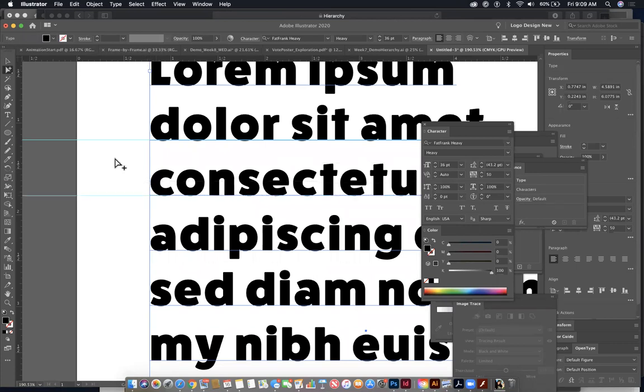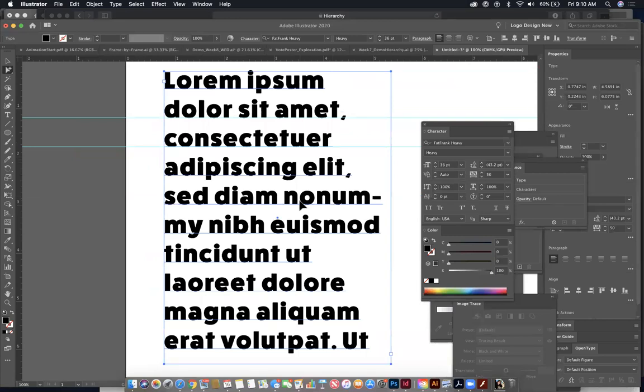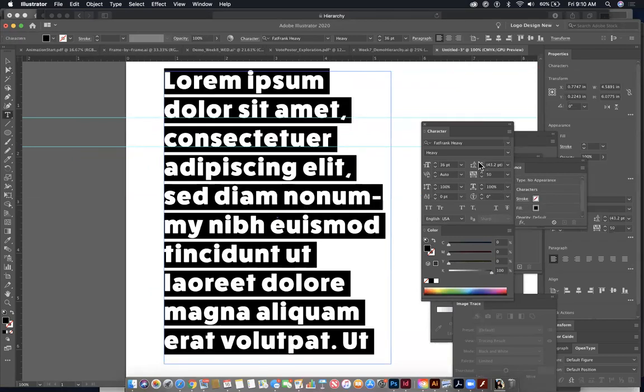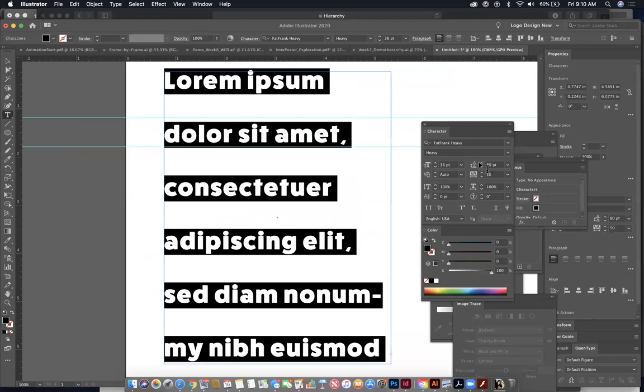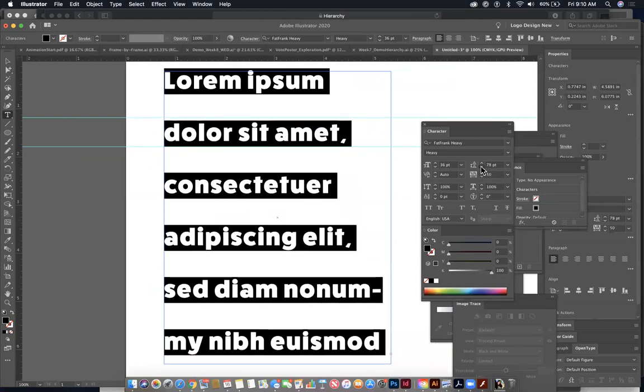That's what the measurement is based off of, okay? And this is showing up here. Effectively, it's the space here that we control by adjusting the leading. If I select this piece of type and make the leading greater, we'd have more space between, and if I reduce the leading, we'd have less space between.